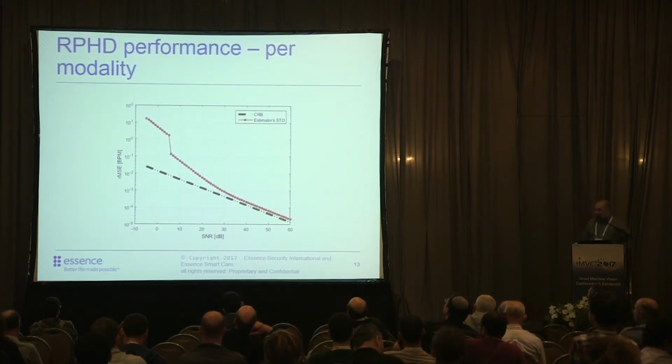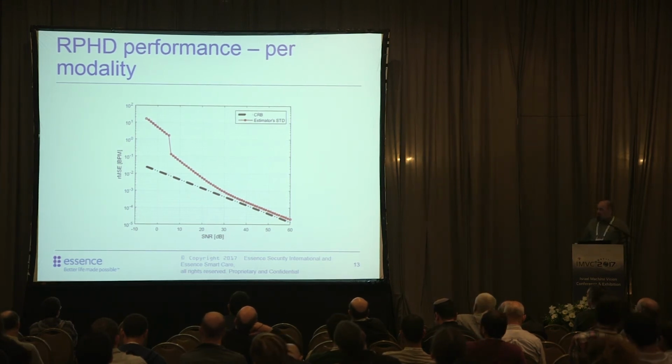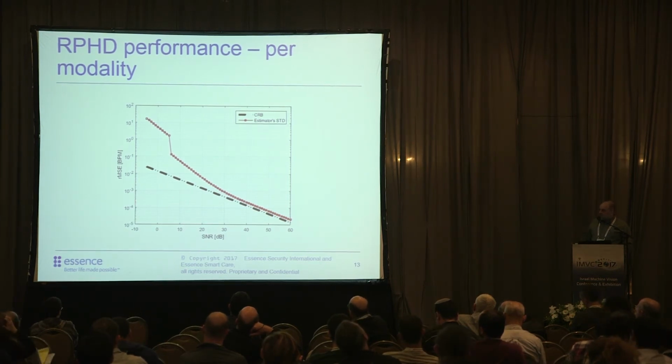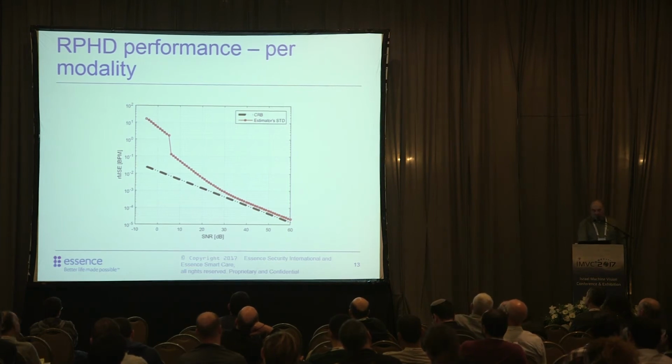We evaluated the algorithm on real use cases against the Cramér-Rao lower bound, which is a lower bound for unbiased estimators. This is a snapshot after 10 seconds of video operation. We see that as SNR increases, we tend to the bound, and actually we meet the bound, which is the black line here. What we deal with here is an asymptotically efficient estimator.